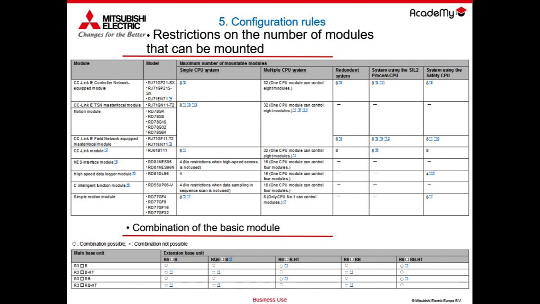As for the combination between the main base rack and the expansion, in fact, all configurations are allowed. I will make you notice that for RB we identify the redundant power type, a rack for the redundant system, and with the HT extended temperature range type, so in the presence of a main base unit of this type, we can ensure the correct operation of the hardware no longer in a temperature range from 0 to 55, but from 0 to 60.